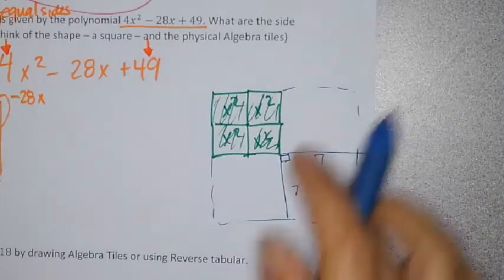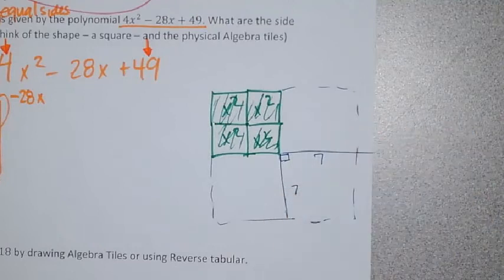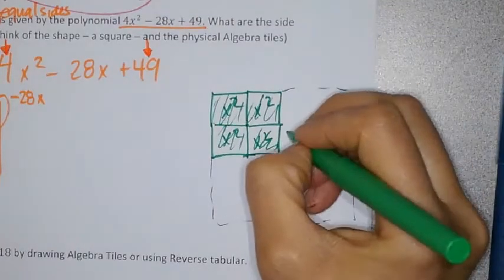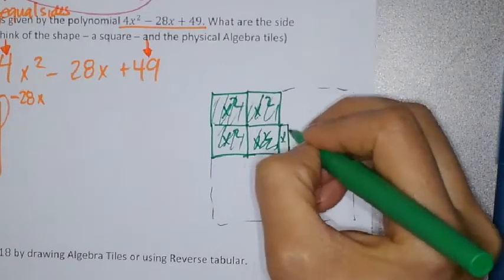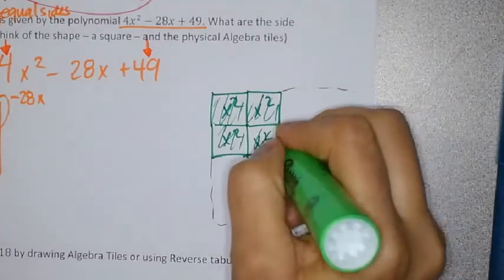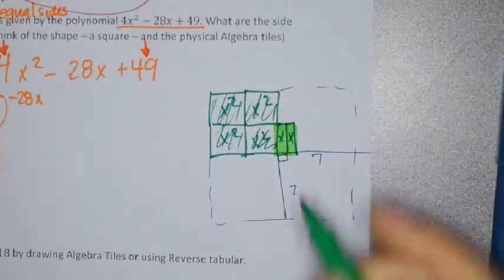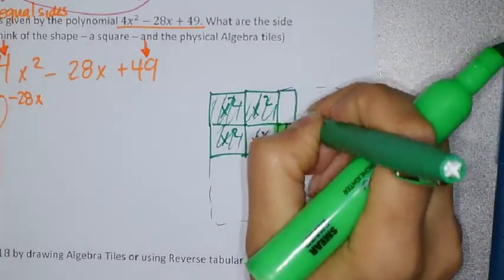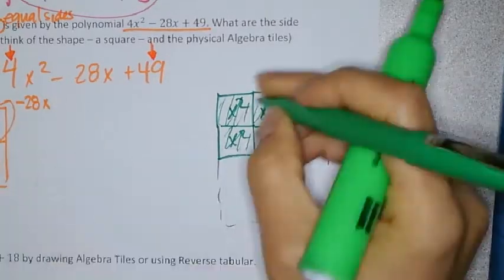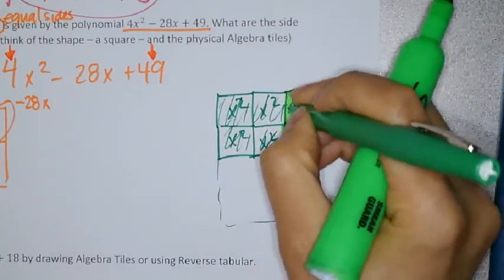Because you need a square, 7 by 7. And then remember, it was super easy once you had that, like, oh yeah, then I can just put my x tiles, and I'm going to have 7 of them here. But then you say, wait a second, I have to have not just 7, but also there's a second row on top, right? Because I have another x squared on the top.